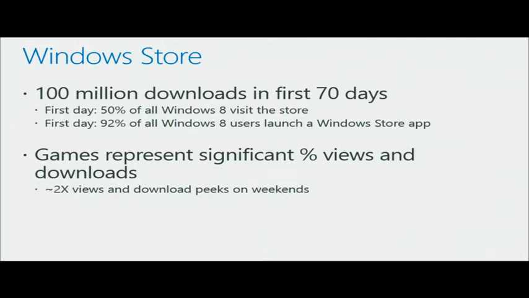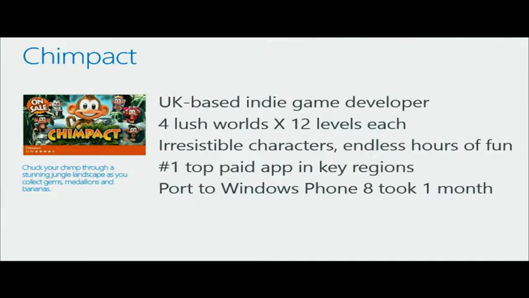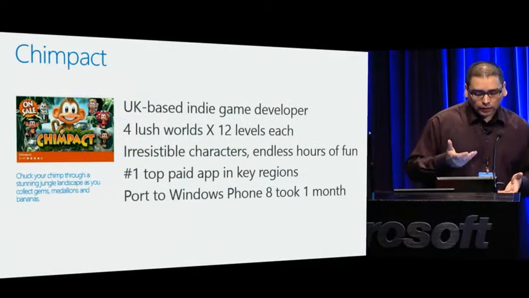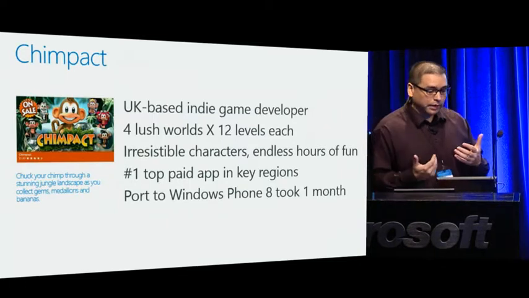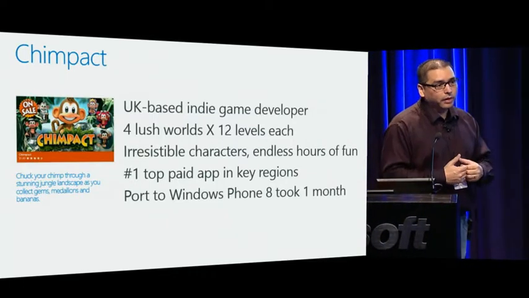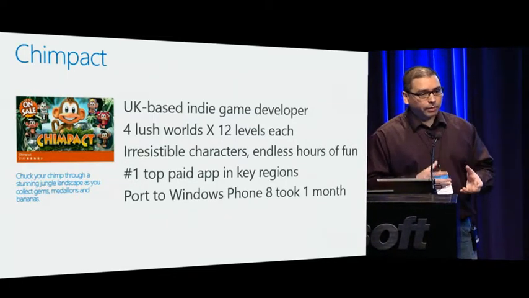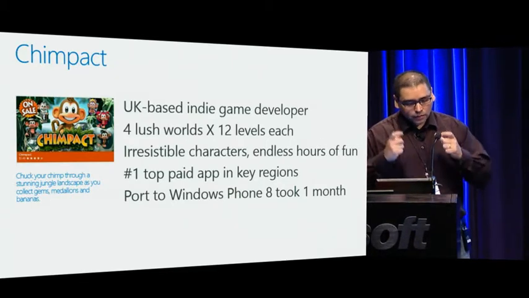With regards to games, we think we have a great gaming platform. Games get twice as many views, they get twice as many downloads, right? So we're seeing a lot of people coming in, looking for games, looking to be entertained. Some of the games that I showed you earlier, for example, Chimpact, right? They launched pretty early, and they immediately went in there and started climbing up when there was not a lot of games. They immediately started climbing up, and they're like #1 paid in many regions already, right? So it was an app that got there early, got there on time, just at the right time.